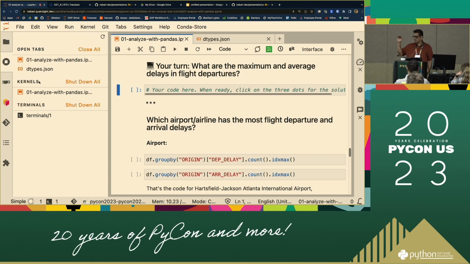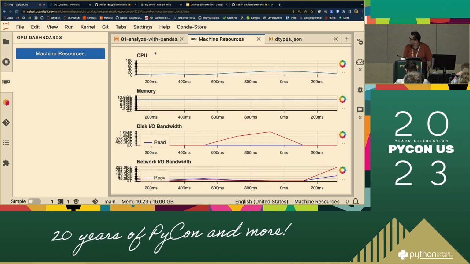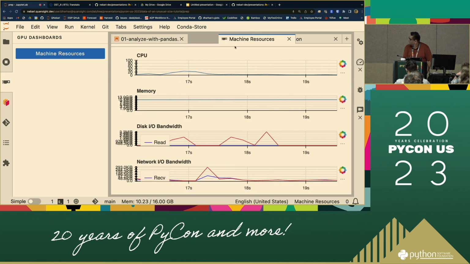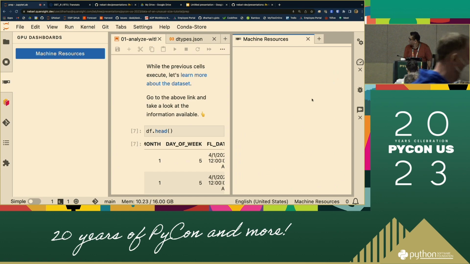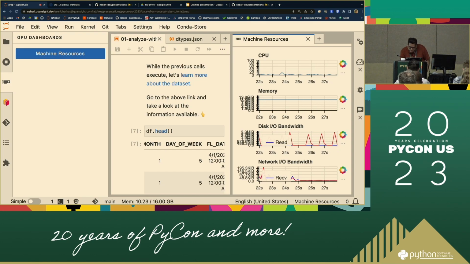If anyone wants to see what memory usage looks like while you're doing this stuff, look at this little cup thing here. If we click this, it says machine resources. If you click that, you'll get some graphs, and you can move that somewhere. And you can see what CPU memory.